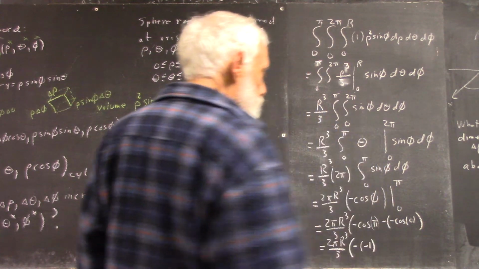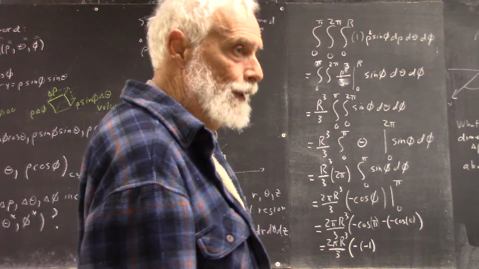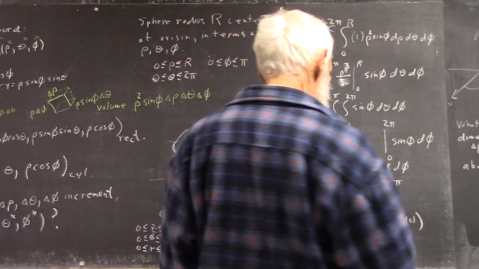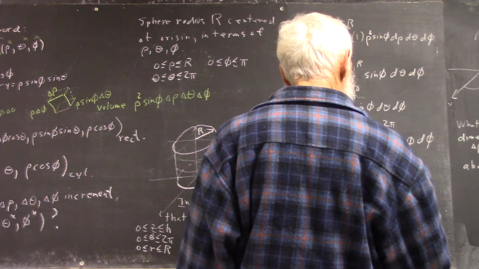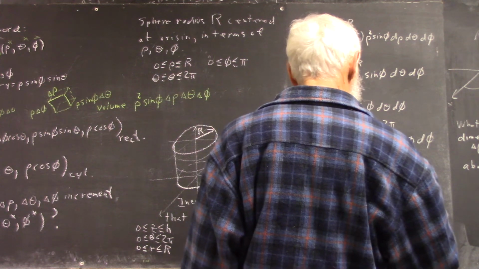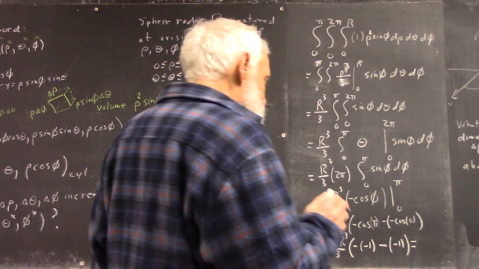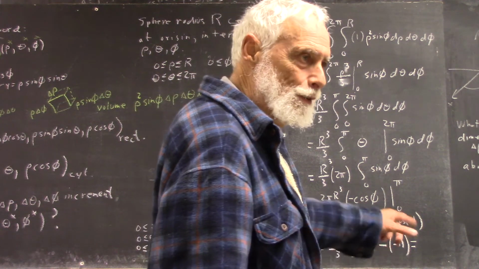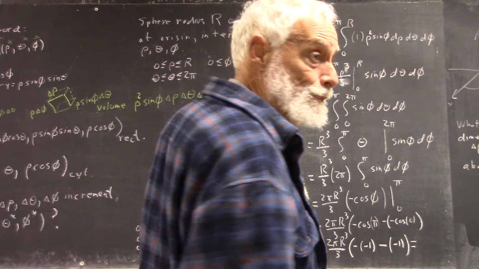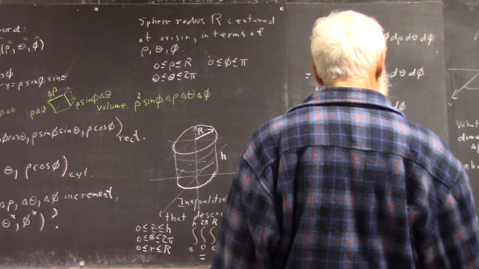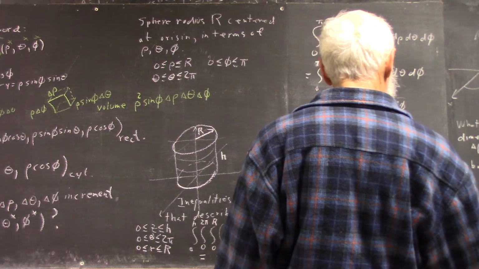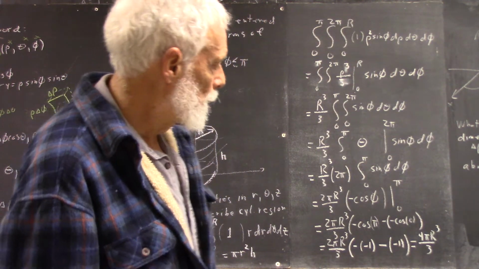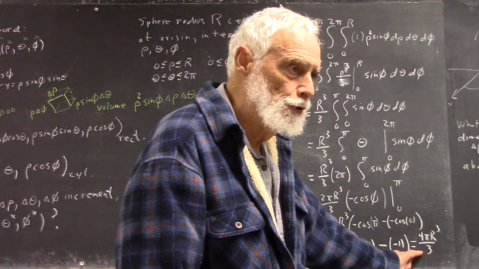Cosine of pi is -1, as you know from the circular definition. Immediately visualize that, and if you don't, be sure you learn to. And then it's minus -1. Minus negative 1 is 2, so you get 2, right? So that's how you get 4 pi r cubed over 3, which is a formula that I have no objection to.